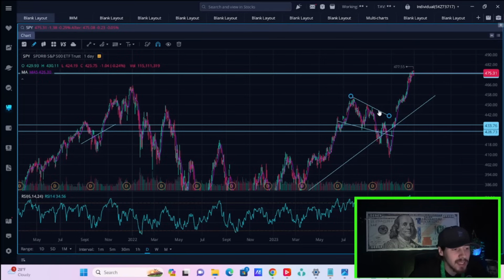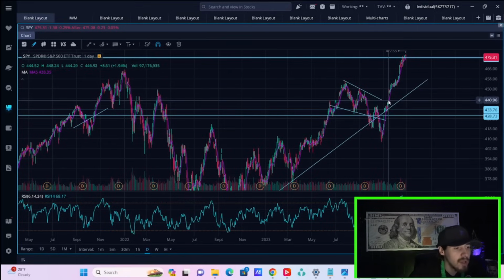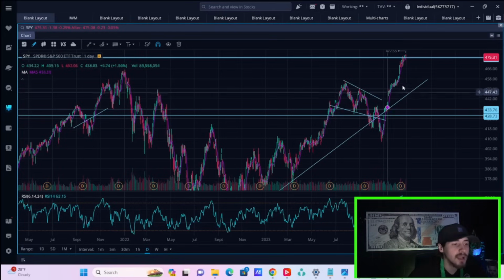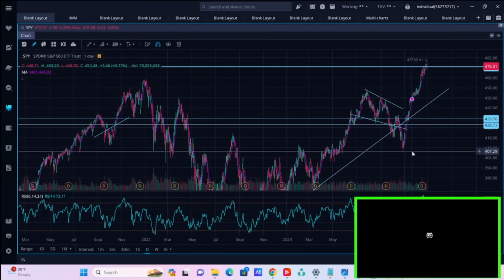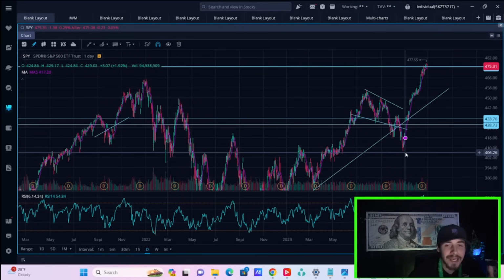This was exactly what I expected. You had a long-term cup and handle formation. You had the handle. You got the breakout back here in early November. I expected markets would go much higher following that. That's exactly what happened. It was not a big shocker or a big surprise. But at this point, we do need to be bracing for some form of pullback and correction of this massive rally that we have seen. It doesn't look likely that'll happen, at least to start 2024, but it is a possibility at any time now.